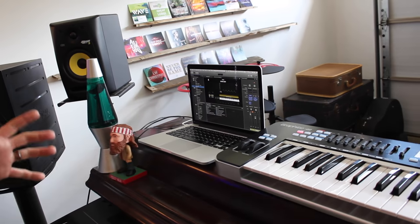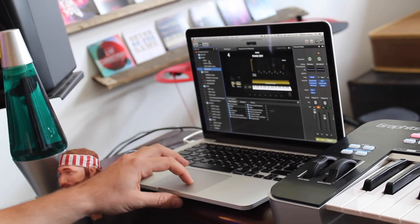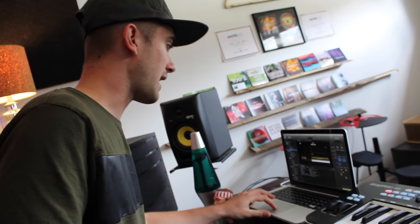From there, I have another USB cable running to what we call an interface, which essentially allows you to be heard from your laptop to the interface to whatever soundboard you're using in your church. The interface is connected by USB, and on the back it has a left and right output. You'll run those two lines out of your interface into either two direct boxes or a stereo DI, and then from there to the soundboard. MainStage is on the App Store for $30, and it's probably the best $30 I've ever spent — it already has tons of sounds built in.